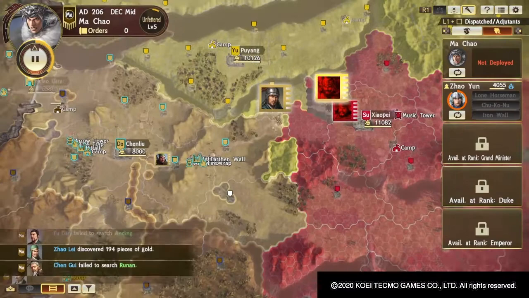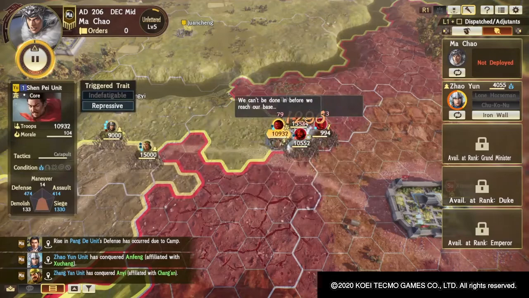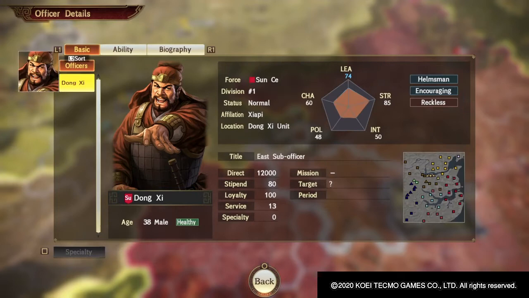Ooh, the catapult's exposed. That's not good. Only exposed the ring formation though, so that's really fortunate. I think that was one of the problems with Dongxi actually. He's got pretty nice war ability from what I remember, but his formations are weird, man.